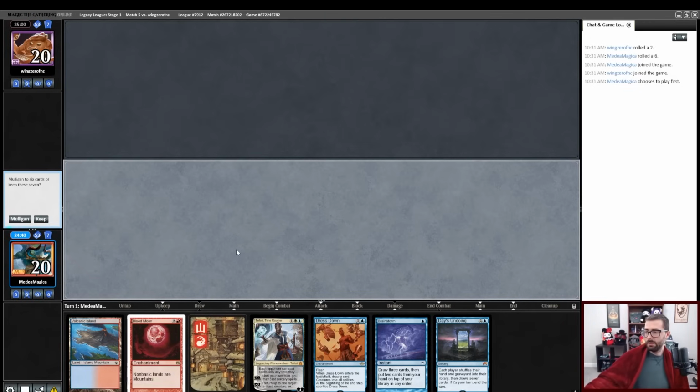GG. Alright, final round. We're 2-2. My hand is kind of medium.